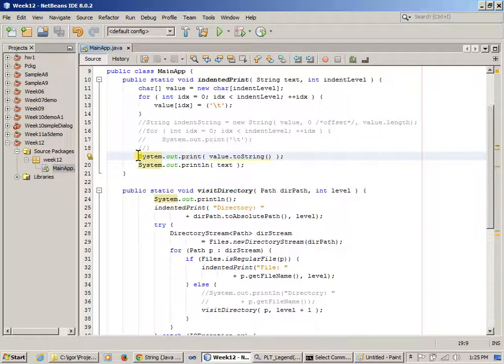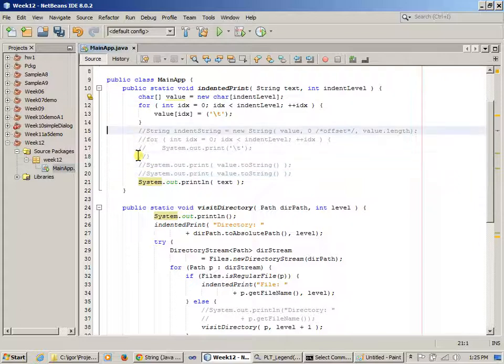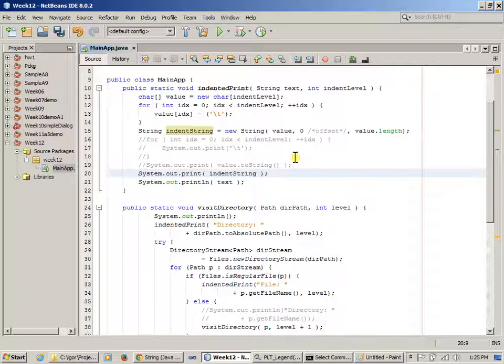Let's go back to the way it was originally, right? So let's construct the indent string, which does exactly what we need, and then basically print the indentation string and make this output. Okay, so this is my final version, and I'm not going to dwell on it forever.